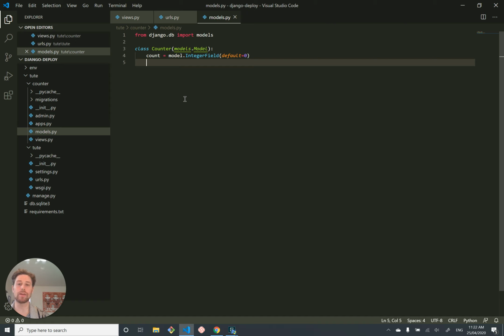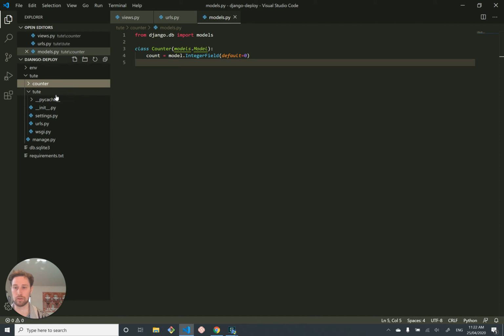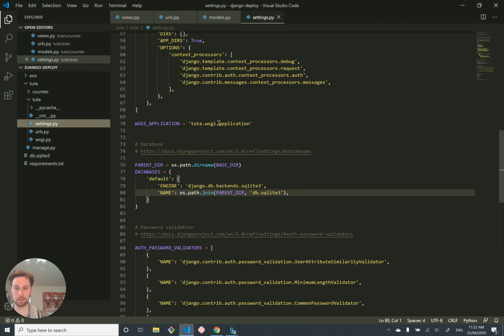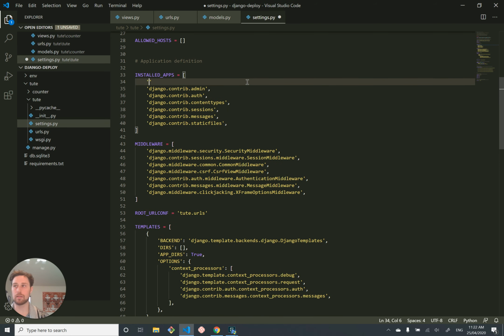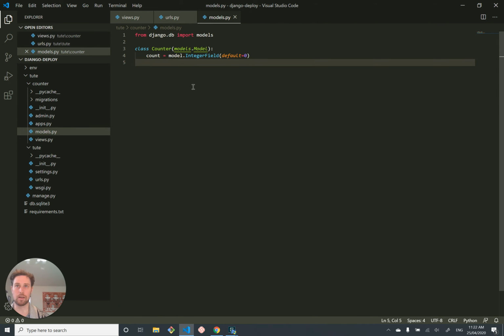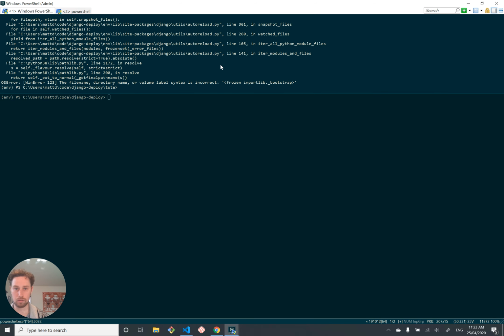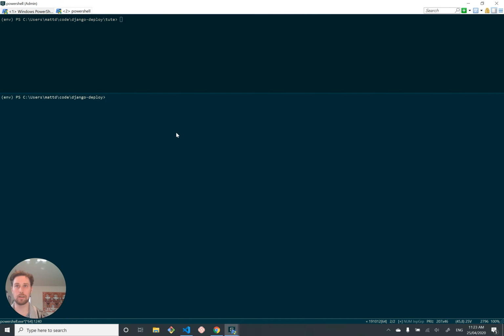Now we need to tell the root Tute app to come and look for this model. So we need to go into settings, and we've got to add our counter app to the installed apps, and that looks something like this. From counter, we're going to look at the apps module and look at the counter config class to define the application. Right, and with that now we can, you can see at some point runserver shut the bed when I was doing that, but we'll get it working again.